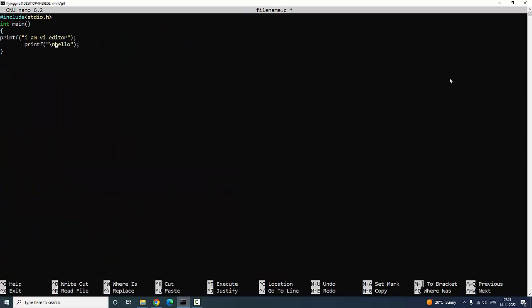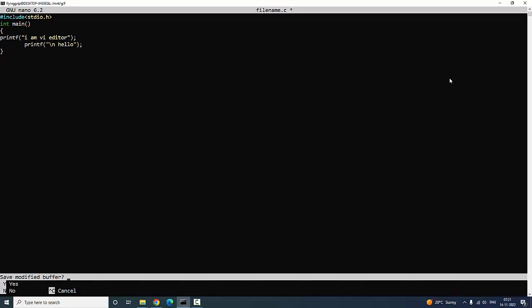So now I am going to save the program by pressing Ctrl X. We have saved the program by pressing Ctrl X. It asks whether you want to modify the program or not. Then you can quit the program.